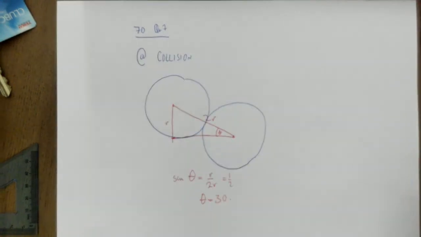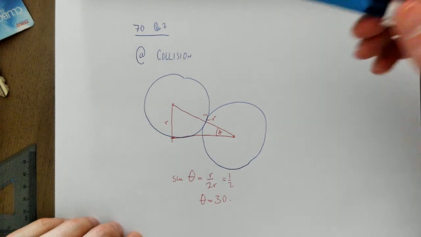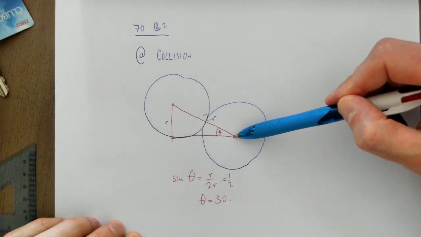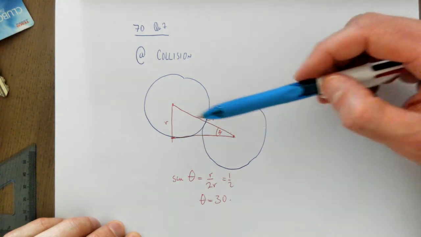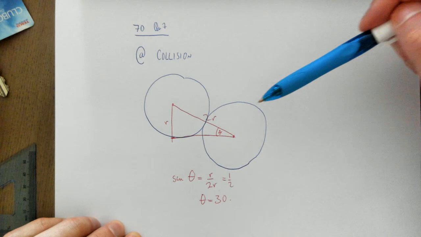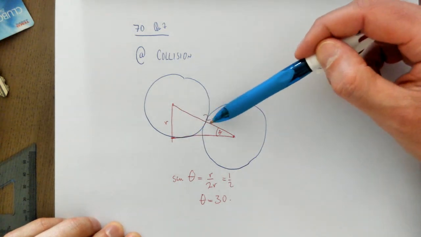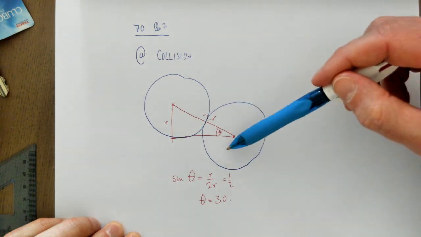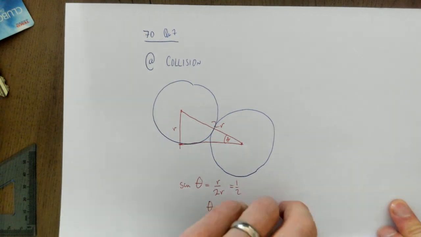This is the one I gave you a clue on, and it's the one I probably anticipated you having difficulty on, because we've got a collision at a funny angle. Now it's given in the question that the center of this one is in line with the bottom of that one. So at the point of collision, to get the angle, which is 30, we just play it out. This will be r, radius and radius, so 2r, so we get 30 there. That's the first part of the question. Hopefully you get your head around that.